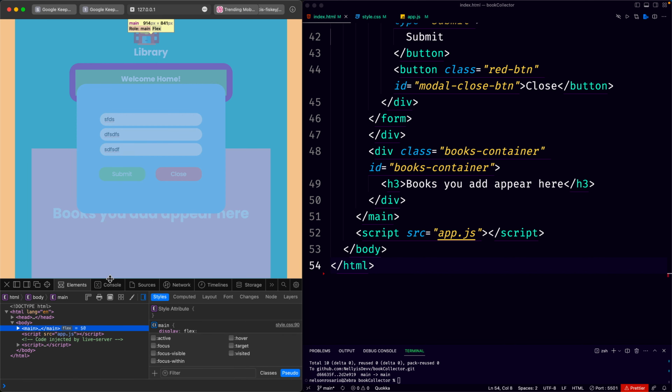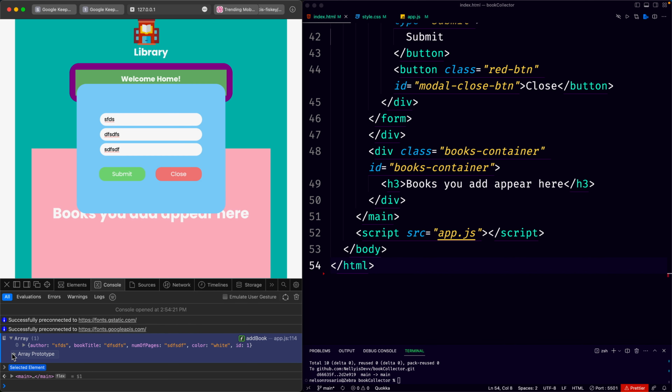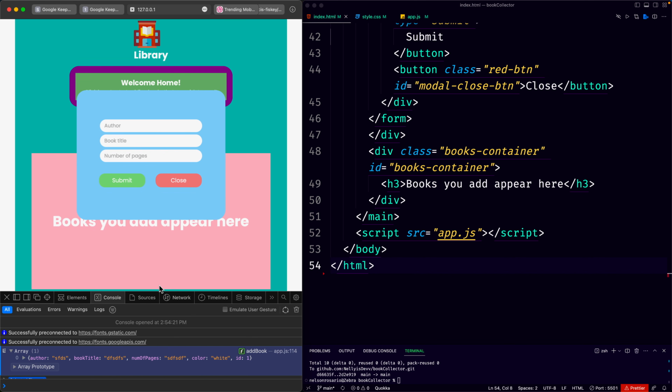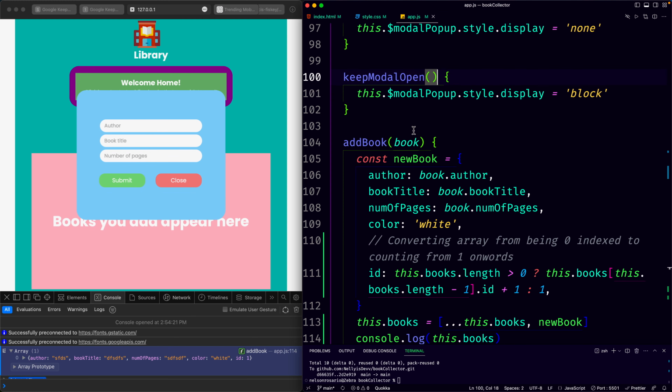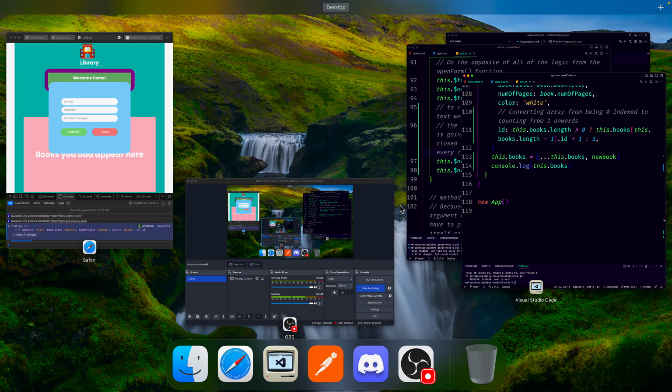Let me inspect, see what's going on. Submit our book, and instead of it just returning the array of the object, we want to show our books, and then we want to clear the field after we hit submit. So to do that, we are going to use some of the notes from our last app. So now, first thing we did in the other app, let's go see what we did.